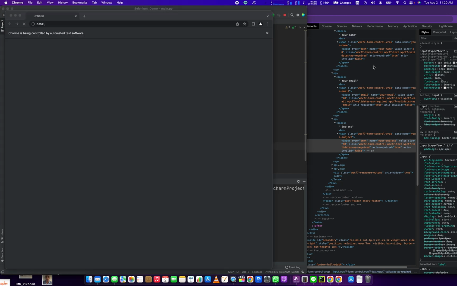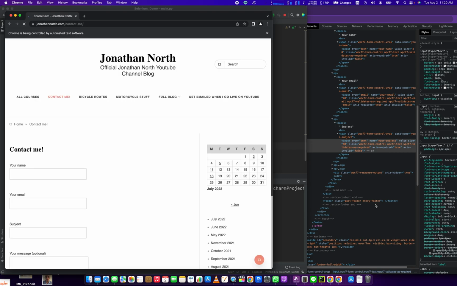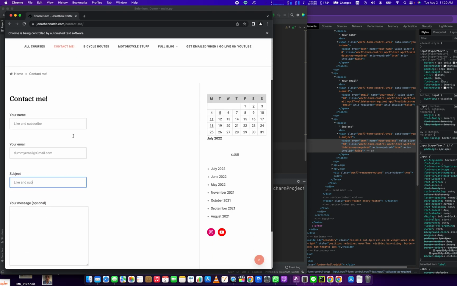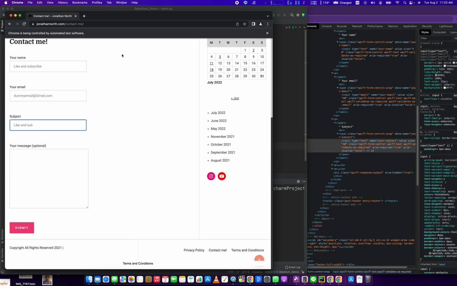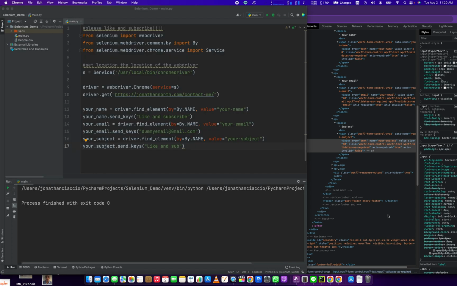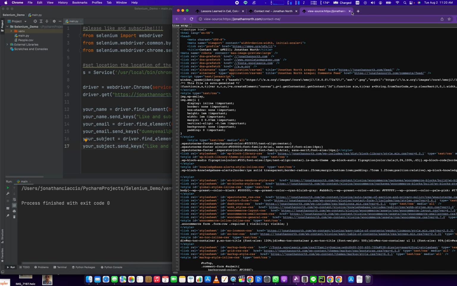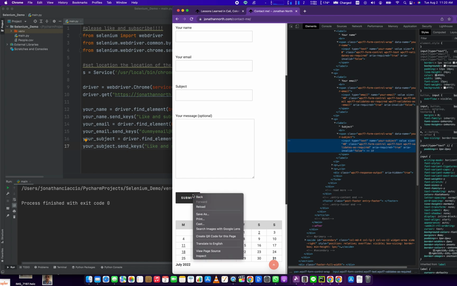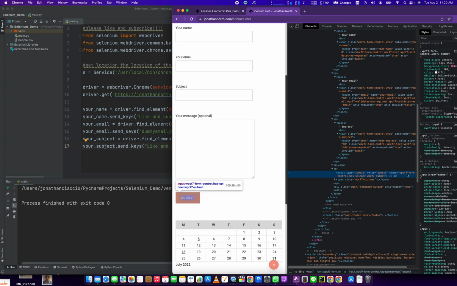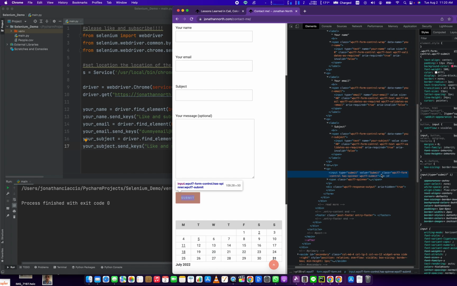Run it and test it, see how it does. Yep. Okay, it fills those out. Now, what about the submit button down here? How do we click this? Whoops, didn't want to click that. It is an input box, value equals submit, class equals form control. Input type, span class. Maybe we'll try this here.